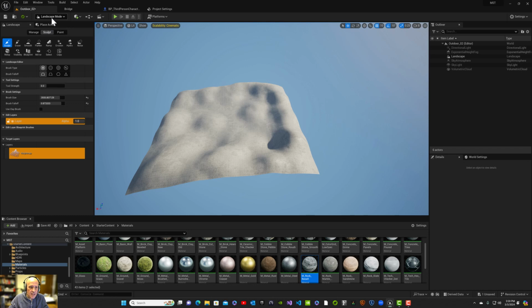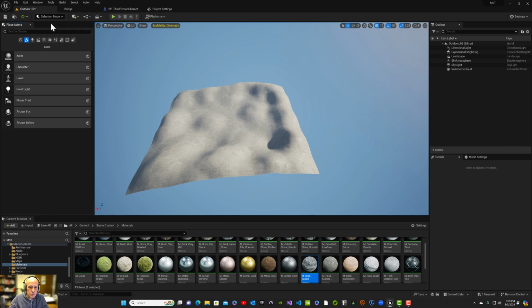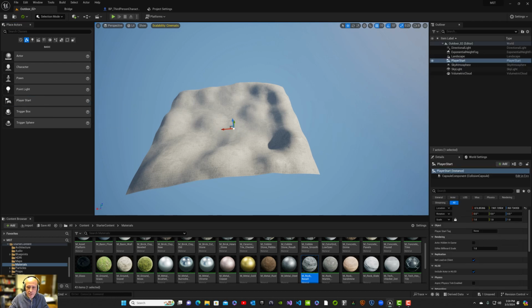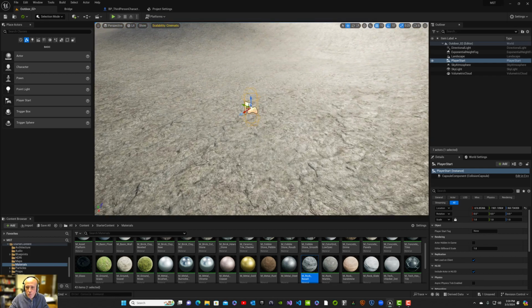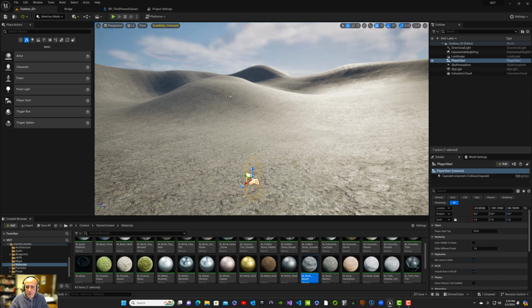Temporarily, let's leave landscape mode and go into selection mode once again. And what we're going to do is we're going to get a player start and drag it in somewhere where it looks like there's some reasonably level ground. Because if I dropped it inside of something, I don't want this to spawn underground.